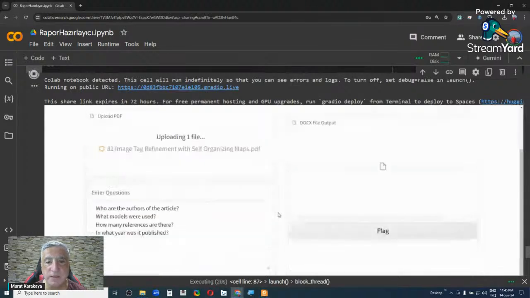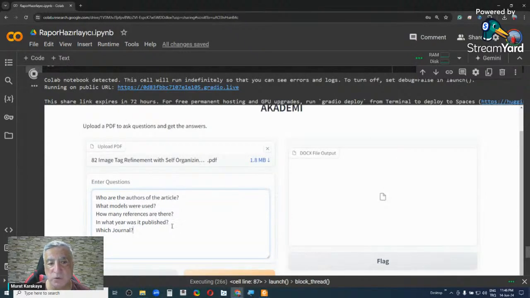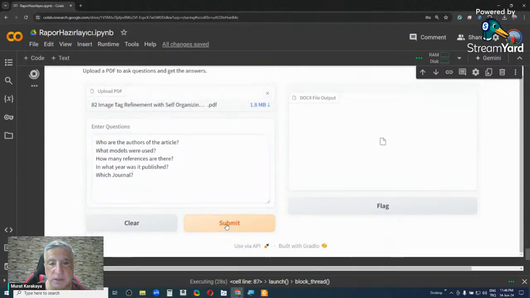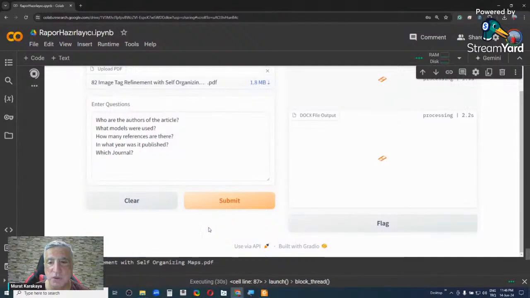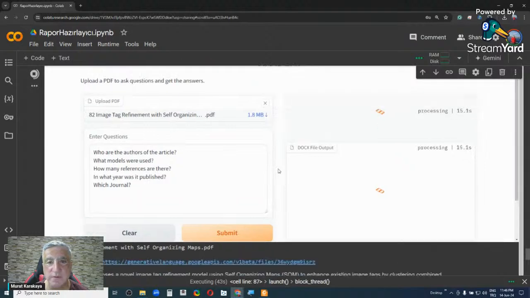So the files can be changed, and if you want to change any other question, just click the button so that your report will be generated automatically. And as I said, Gemini 1.5 Flash is free to use, so use it.